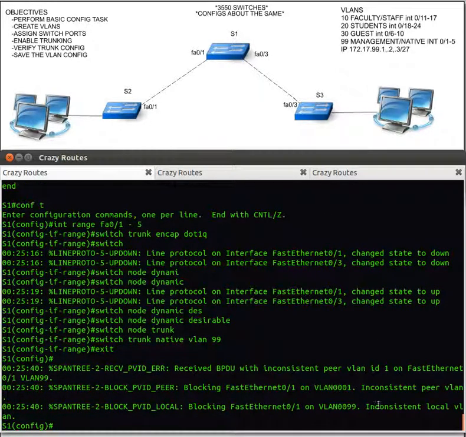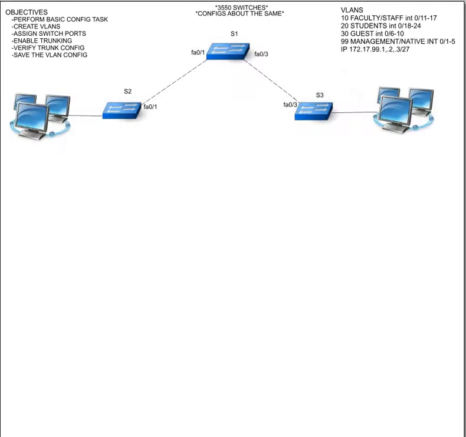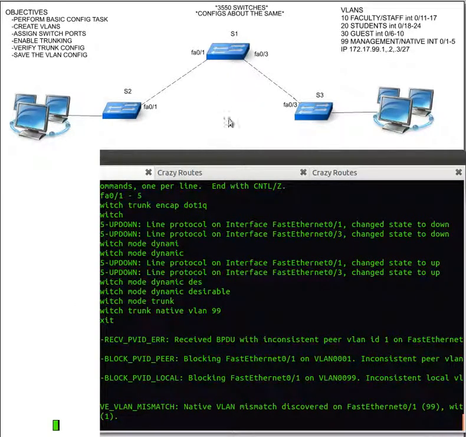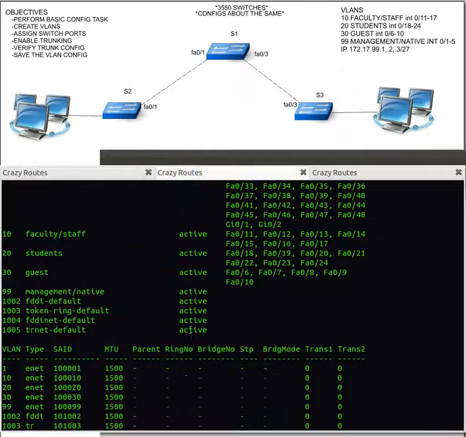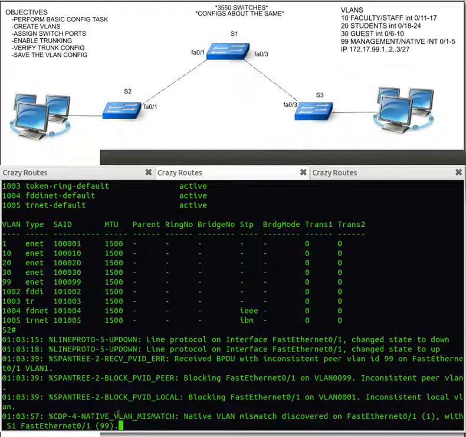Now as you see, inconsistent with the connecting devices from switch 1. Okay. Let's go to switch 2. See the VLAN mismatch.